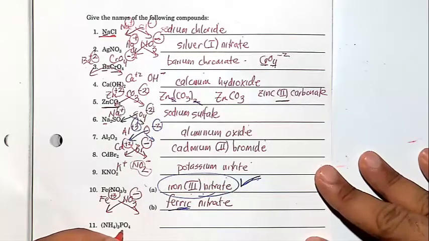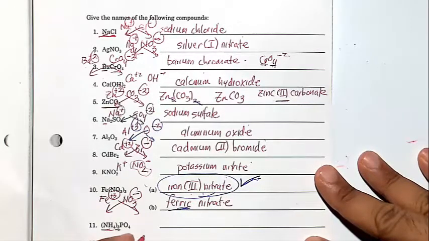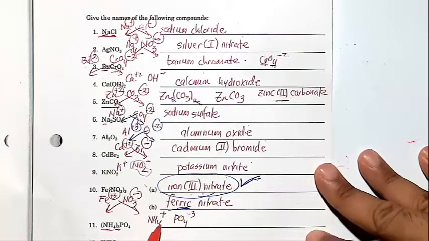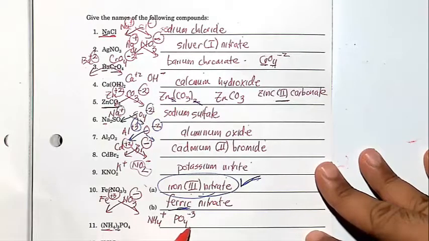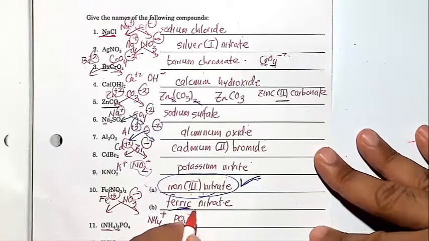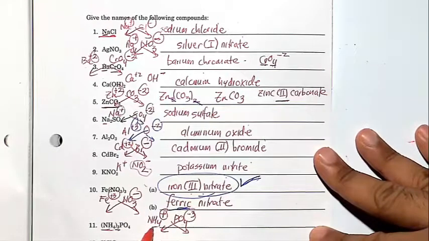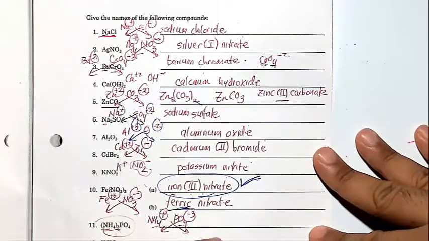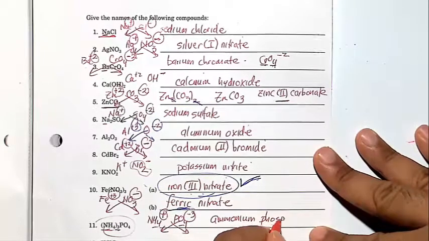(NH4)3PO4, so this NH4 is a unit, and there are 3 of them. That's a polyatomic ion, the ammonium ion. Phosphate is PO4 with a -3 charge. One polyatomic ion, the whole thing has a plus charge. Another polyatomic ion, the whole thing has a -3 charge. This thing is ionic. Even though the individual parts are covalent, it's a polyatomic ion interacting with another polyatomic ion. Both come together to form an ionic compound, and this is going to be called ammonium phosphate. No Roman numerals because there is no transition metal in there.